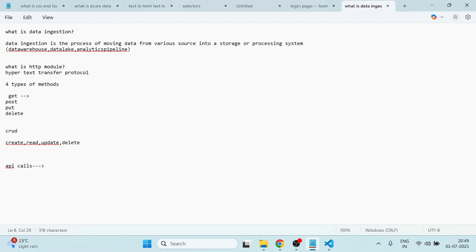Basically, it is the set of rules by which the required data is moved from source to destination.